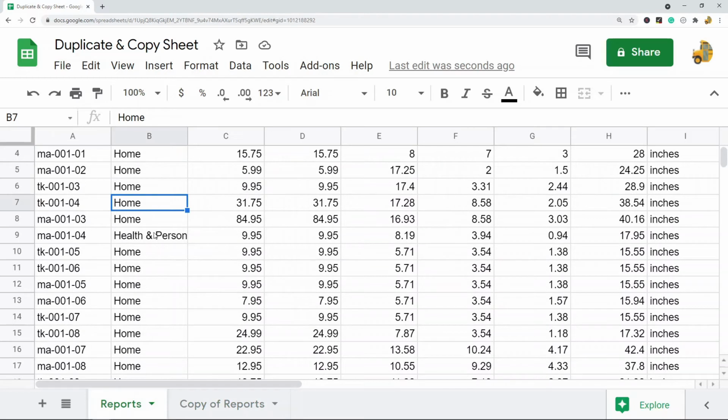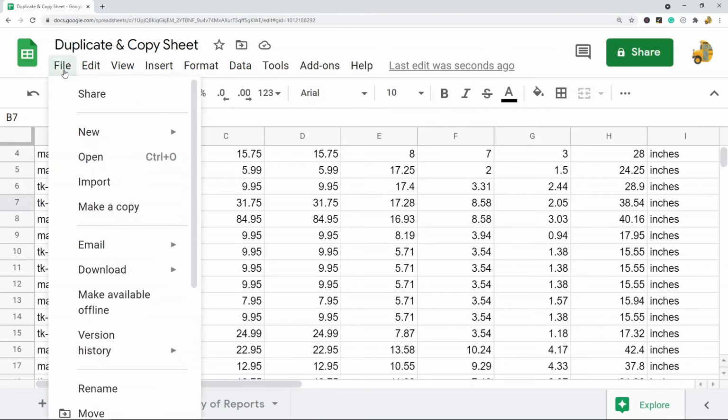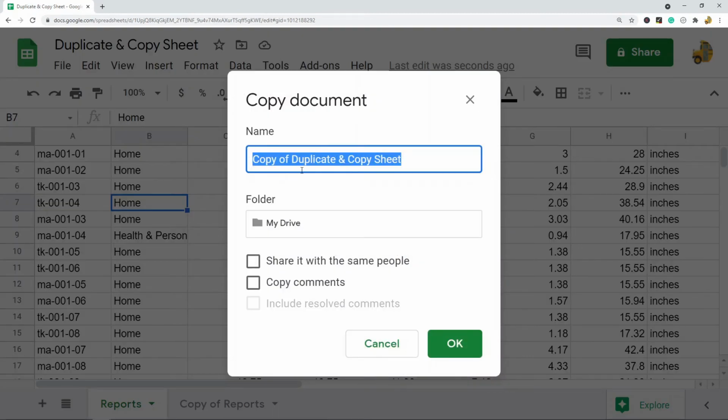So the next thing I'm going to show you is just how to copy. So if you want to copy your entire workbook, what you would want to do is come to the top here, select File, make a copy, and then you can name it whatever you want, wherever you want to save it, and hit OK. And so this is going to copy your entire workbook.